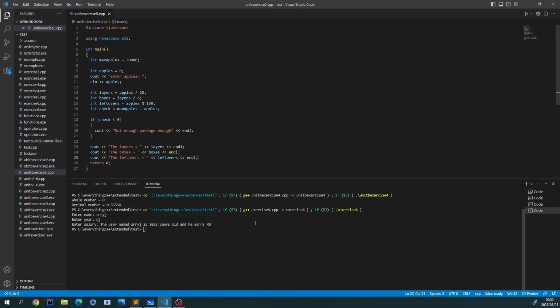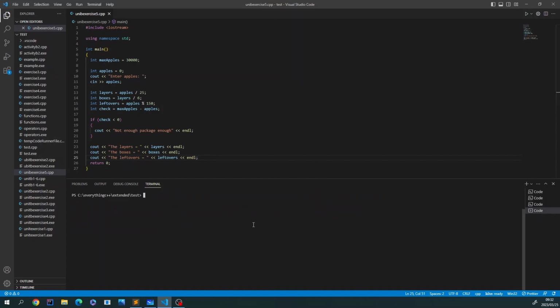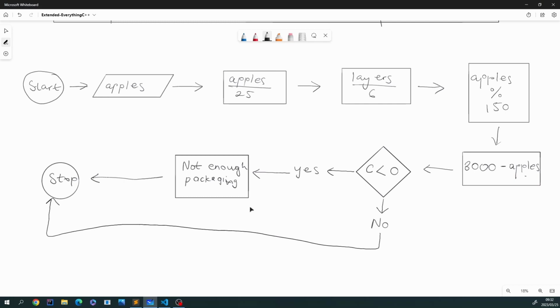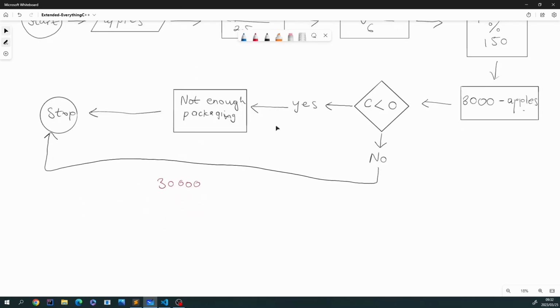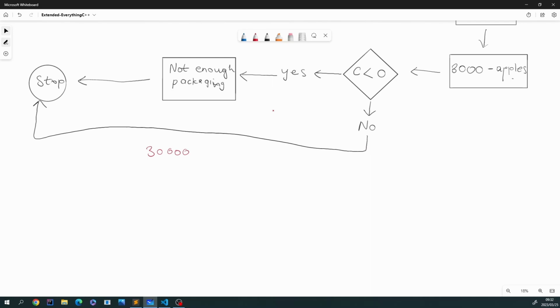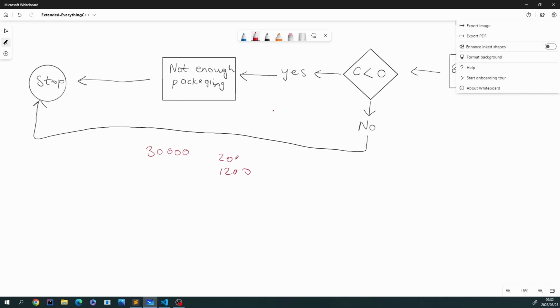A simple one, because I don't have test data here, but I know that given 30,000 apples, that should be the easiest one that we test with, because that should give you 200 boxes, 1,002 layers, and then no leftovers.